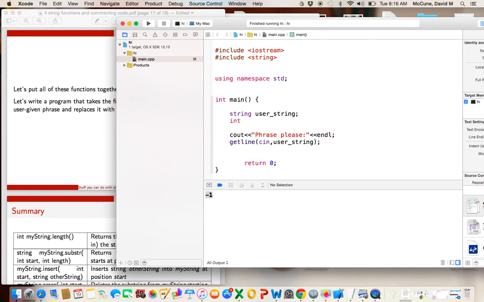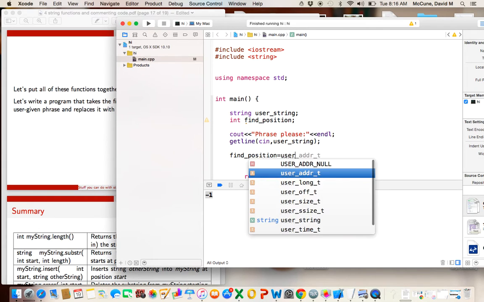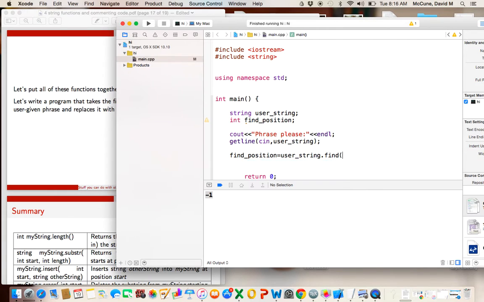Let's create up here a variable for that position. And now let's just say down here, find position is user string dot find. I have to tell it what I'm looking for. In this case, I'm looking for "don't like". I have to tell the computer where I want it to start looking. Well, may as well look through the entire string. We want to just find the first instance, so let's just look through the entire string. And as before, ignore this yellow thing here. It doesn't matter. So what this find position variable is right now, its value is the first instance of "don't like" inside of the string user string.